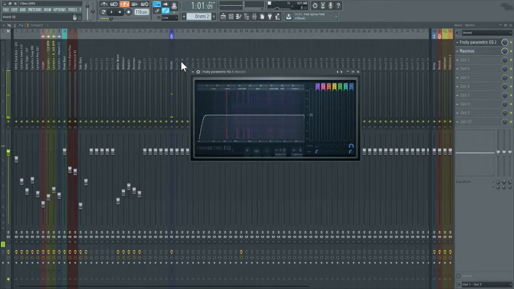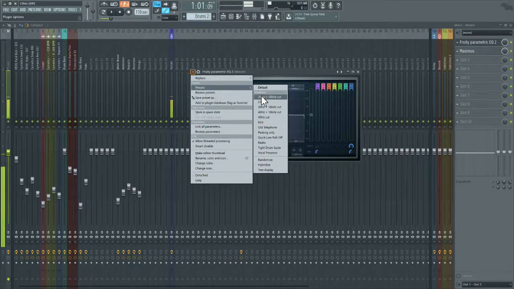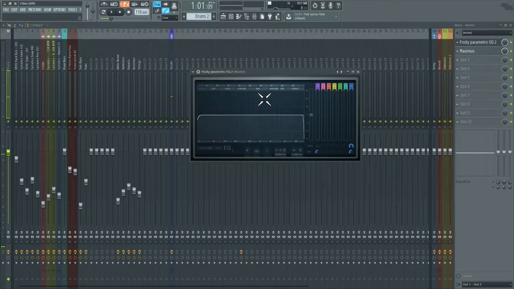And I'm using the preset in parametric EQ called 20 hertz to 18K, which is a preset we'll be using for the mastering process, which I'll probably do a video on. So we're gonna go from 300 to 10K and make sure everything's good there.